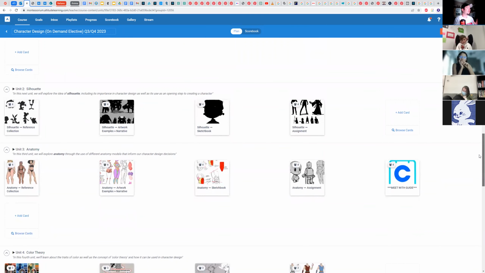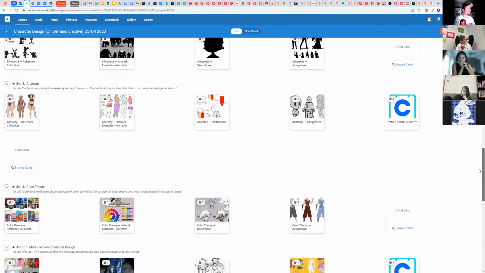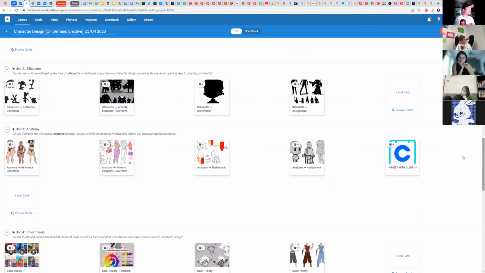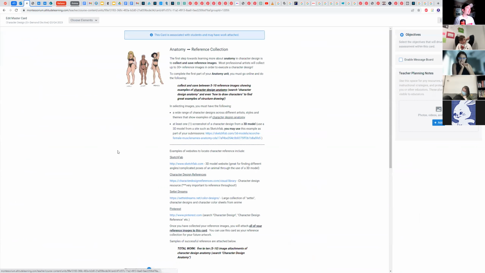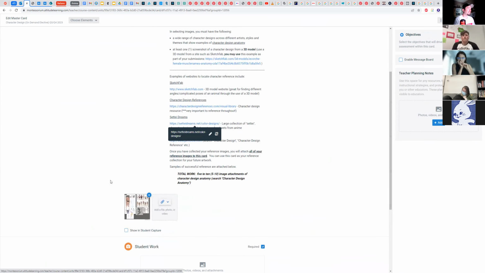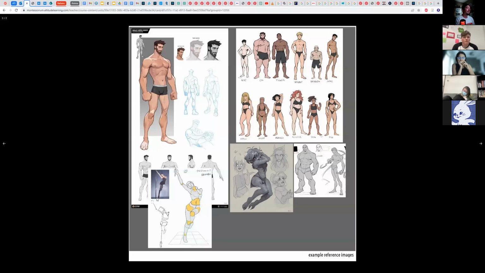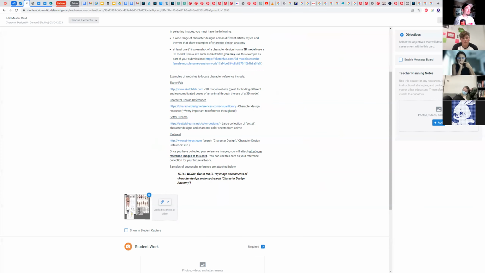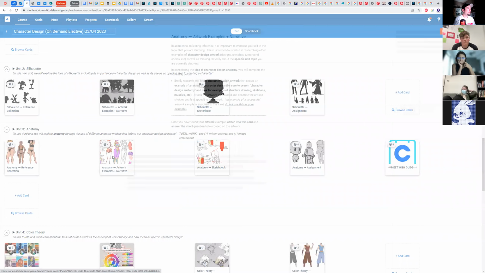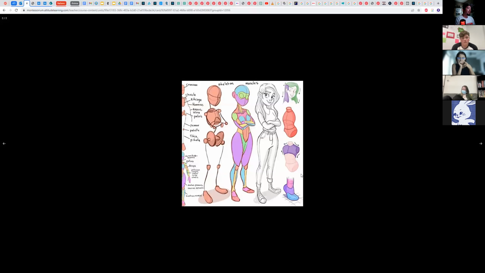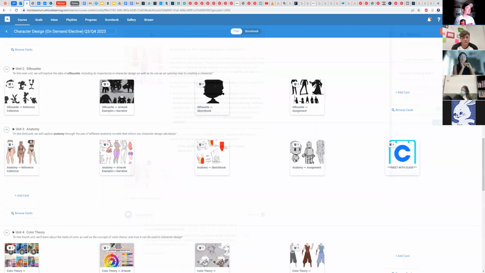And inside of all these, you have different types of cards compared to what we've done. But they follow a similar model, which is you typically have a card where you collect reference. So in the case of the anatomy card or the anatomy unit, you would collect reference for a particular subject. You would then find a piece of artwork and give some narrative writing about it. So you kind of write or address it a little bit narratively.